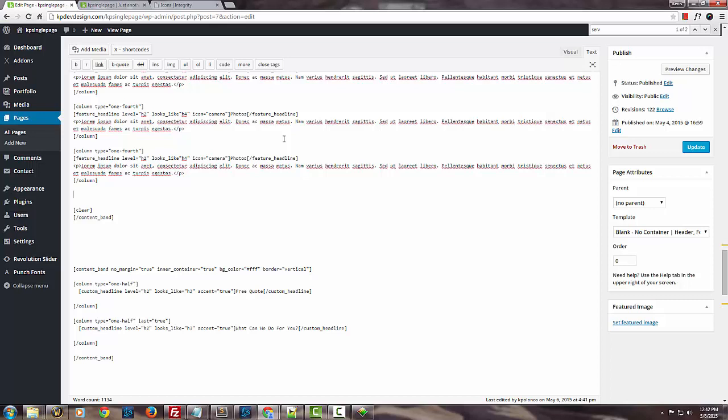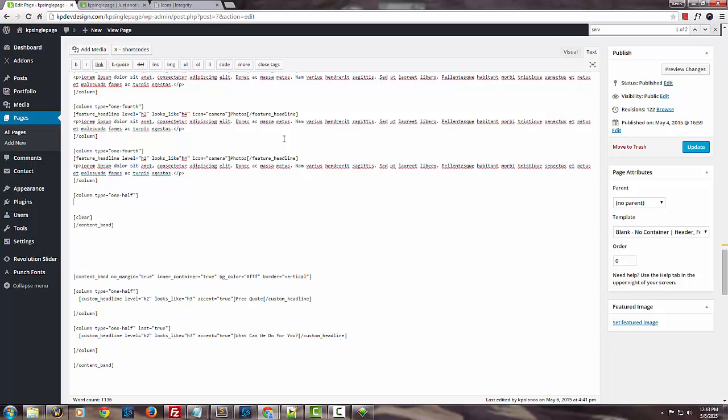So let's go ahead and add the bar graph. So we're gonna create one column. In this case, we just want a half a column. Okay, let's do that. Let's close it.